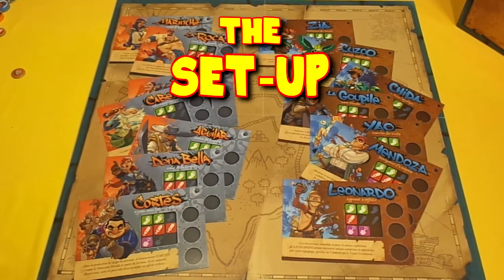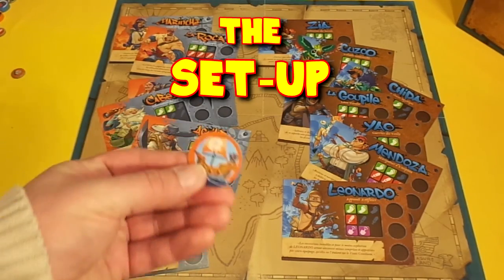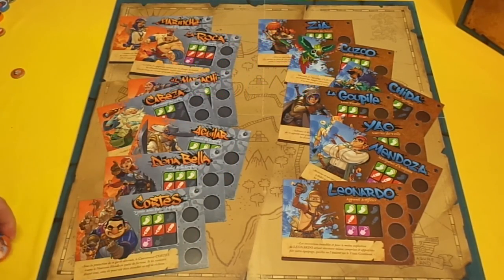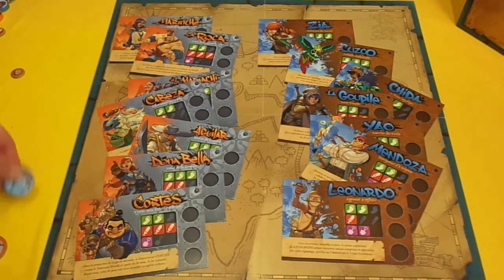As I said, this is a game of two teams. You have the conquistadors in orange. These are very aggressive and very attackful. Yes, that is a word. Then you have the adventurers in blue. And these guys are good at moving around and good at searching.